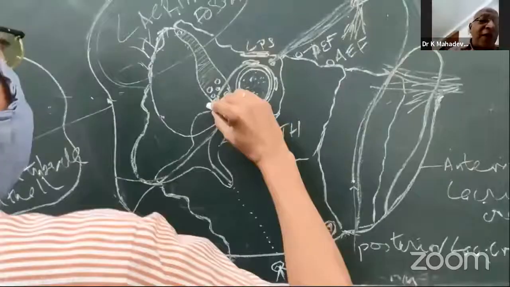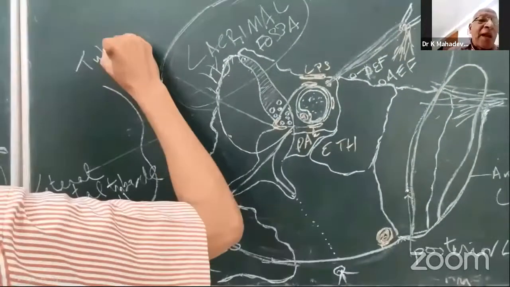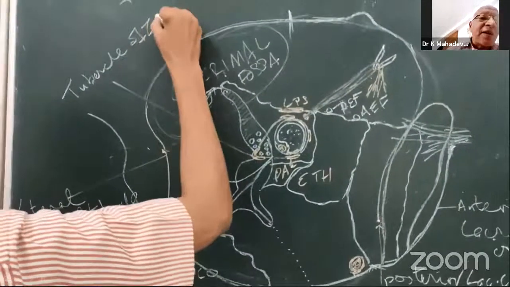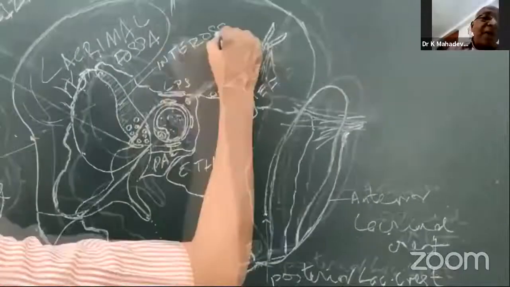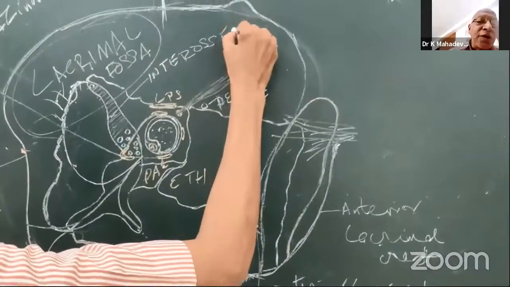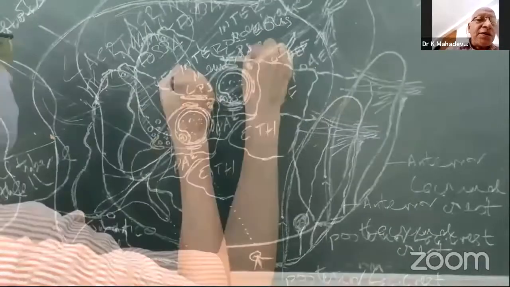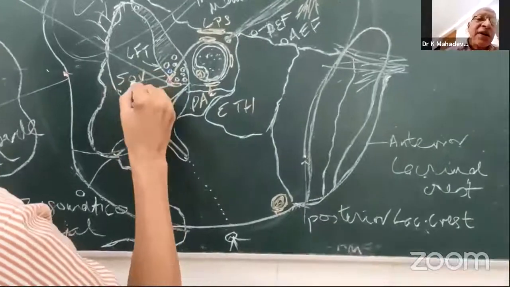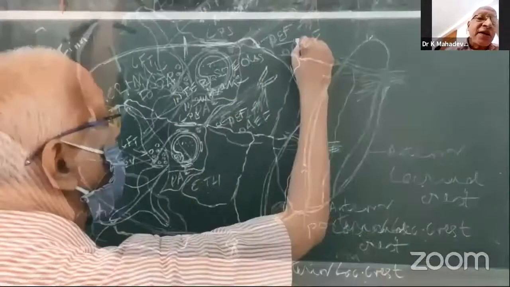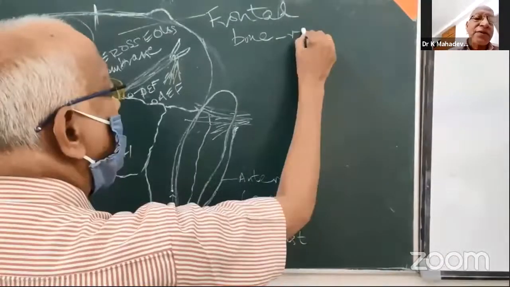Now I am marking the lateral orbital tubercle, from which arise so many structures: the LPS, the lateral palpebral ligament. Now I am marking the tubercle of Zinn, which I already told you. Although it is a difficult diagram to draw, you can learn it by rehearsing and drawing it. This drawing by me is just a guide on how to do it.